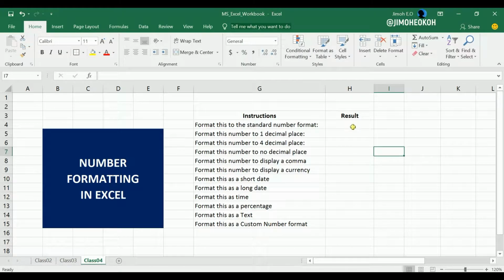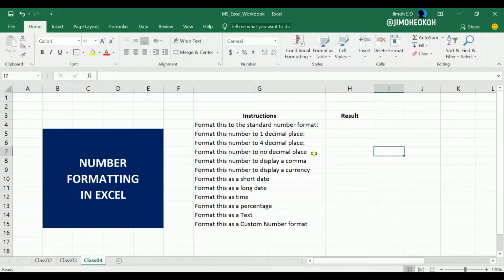Before the first thing, I want to say that whenever you're entering a text, like a word or a sentence, by default it's already on General, so you don't need to perform any extra formatting on that. When we talk about formatting, we're talking about making things that are not words or sentences, not alphabets rather, conform to a standard data type.